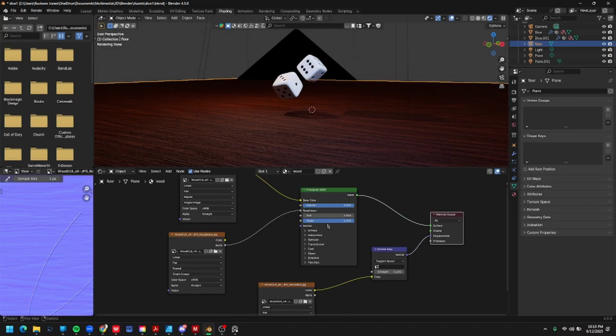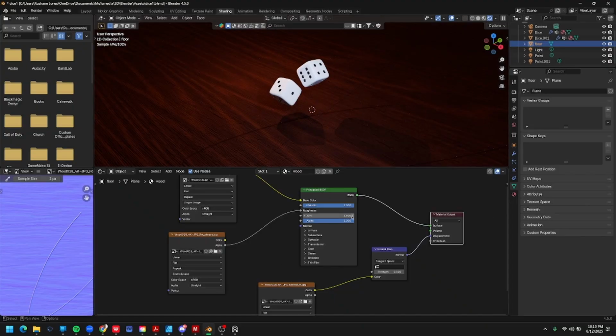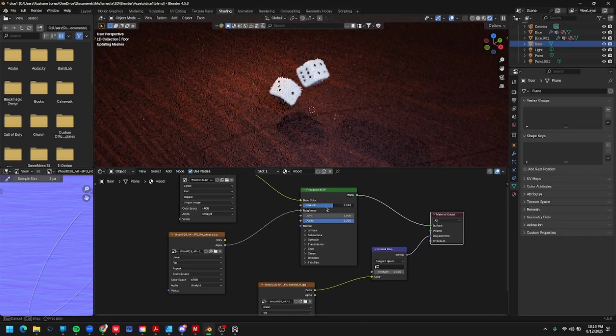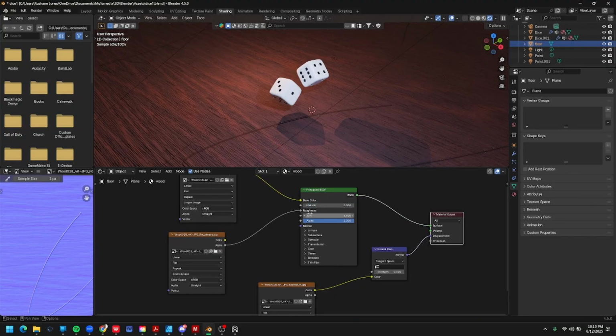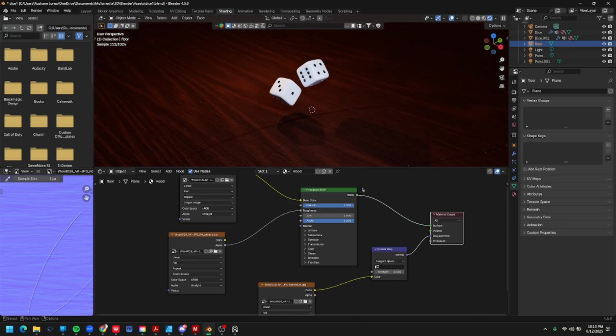But the thing is, we don't have something that controls our metallic, right? So metallic would essentially use black and white, so black being 0 and white being fully metallic, and that would control how reflective something would be on a surface. So let's see what happens when we lower roughness. So there's no reflectivity at all. If we increase the metalness, then you get to see some more of that in there.